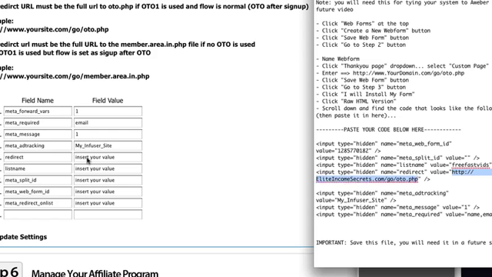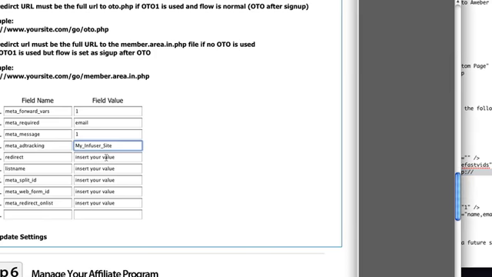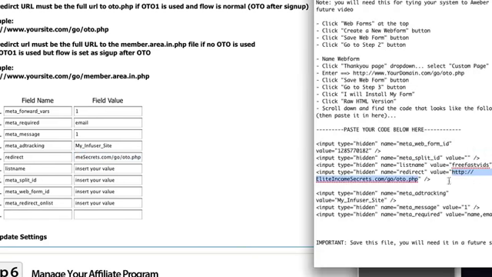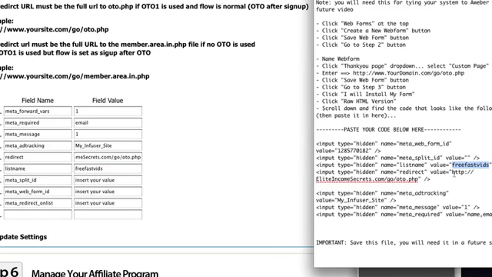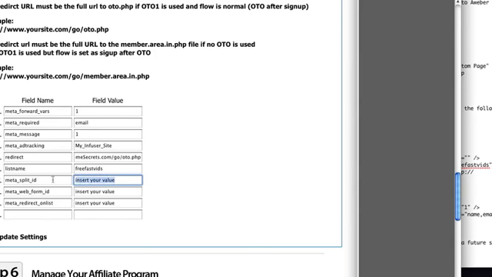This one is going to be your full domain.com/go/oto.php. Make sure it has the HTTP colon and then the 2 slashes, then your full domain.com/go/oto.php. Very important. Next one is going to be list name. This is the list name that I called my list when we created it. Now Metasplit ID, I believe that one's going to be blank. So Metasplit ID here, the value is blank. So you can just delete that.